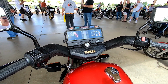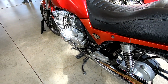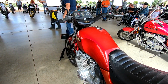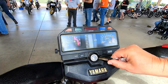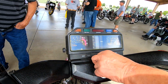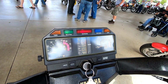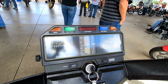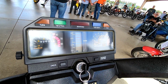Yes. All right. And what's interesting about the 81 Seca is it has a microprocessor. So when you start it up, it goes through a self-test. Do you have the key? Let's do that. It's going to send a signal to all these sensors, if I'm not mistaken, right? Okay, here it goes. Oh, look at it. I don't know if you can see that in the glare. Let's try it again.